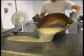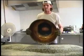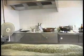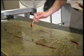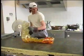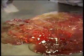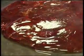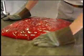Ever since the Berlingo of Carpentras began, the same recipe and method of manufacture has been followed. Everything starts with a mixture of sugar, syrup of glucose, and water, which is boiled in a copper kettle. When the mixture reaches 160 degrees, it's spread out on a marble slab. The mass of sugar is folded and refolded until it starts to cool. Then the flavor and one of the five colors which give the sweet its personality are added.